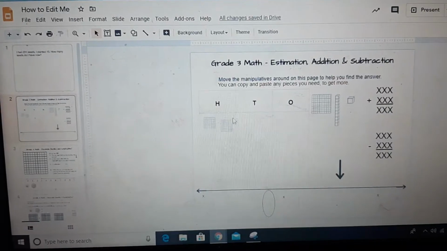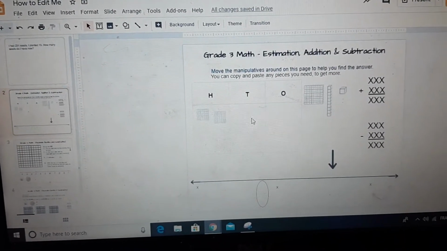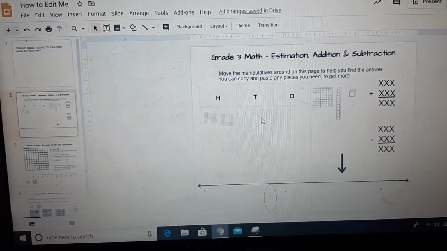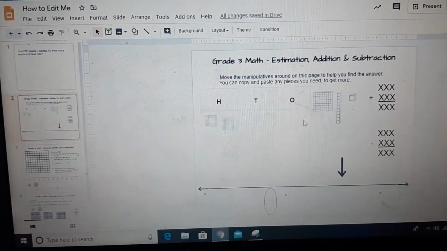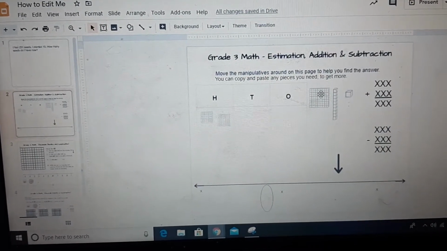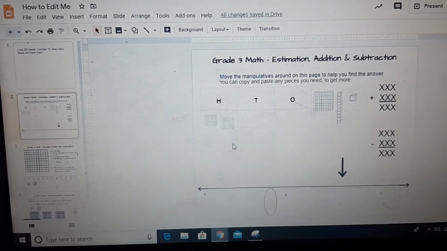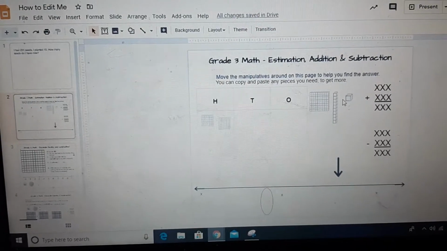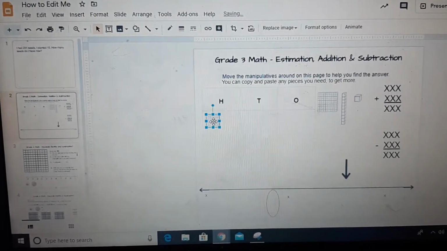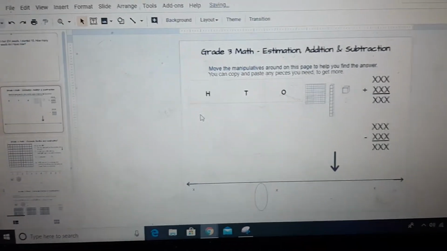And then what you can do is say our number that we're starting with was 521. So we do 5 hundreds here, 2 tens, and 1 one, so it'd be 521. And then if we needed to add more, we could add more in if that was the problem, or we could take them away if that was the problem. We can do whatever we like. I'm just going to delete that so we don't keep that there, free to work on later.